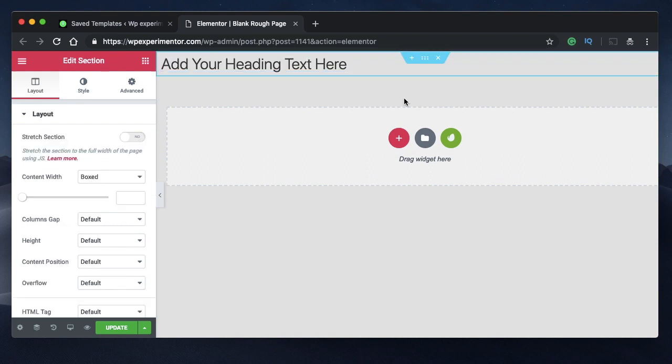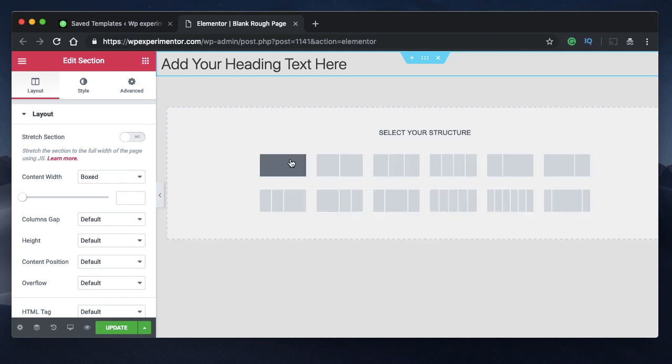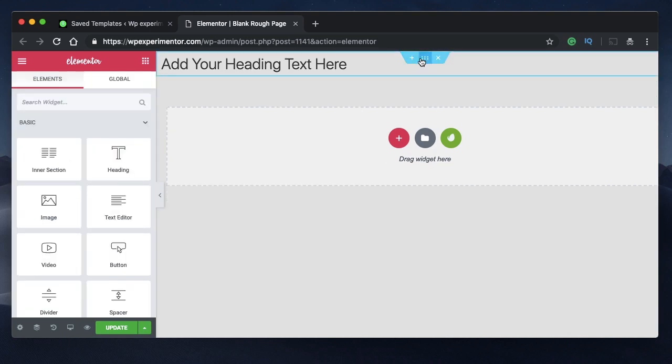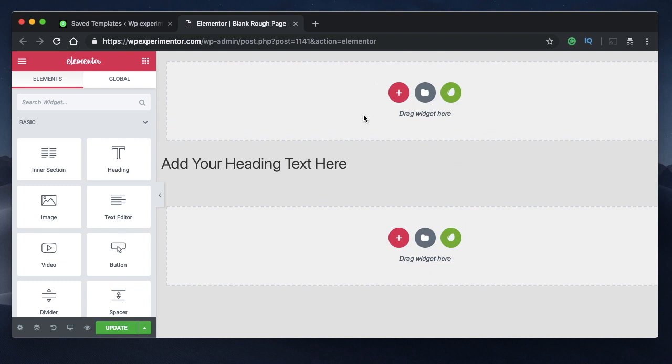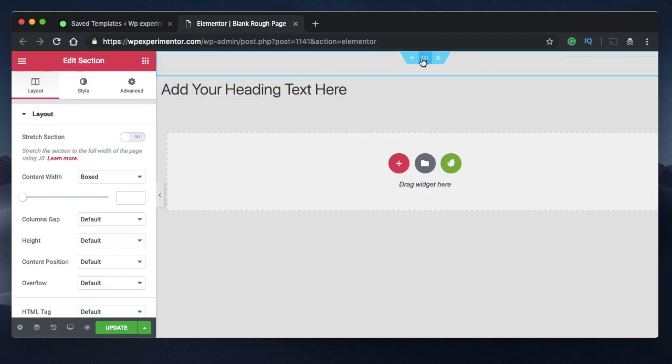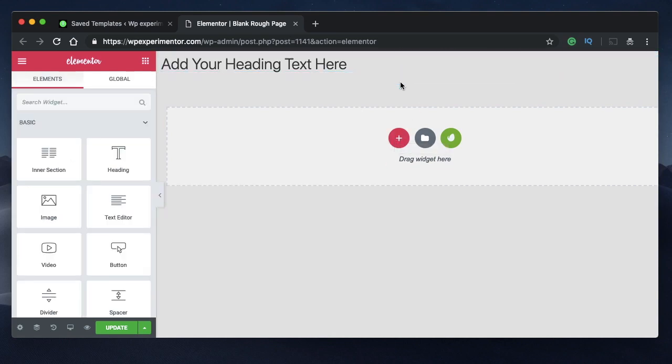So whenever there's a plus button, it's there to create a new section. So if you click on this, it will create a section below the last created section. Or if you want to create a section above this section, you can click on plus, and you can see that the plus button appears on top of this section. So when you click on it, you can see that this section is created above this. So that's how you add sections, either by clicking on the section itself or by clicking on this pink plus button. That's how you create sections.